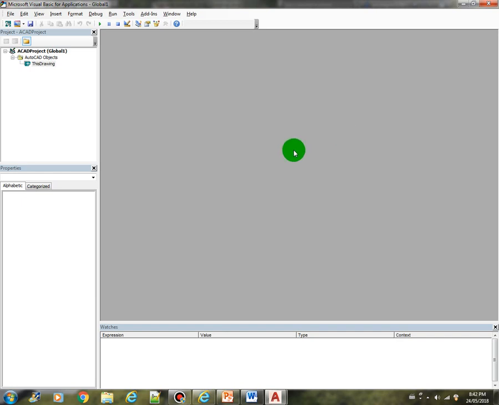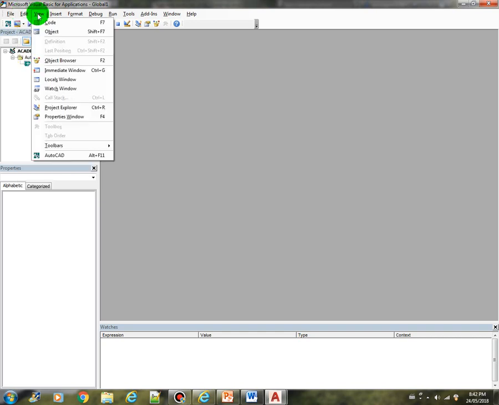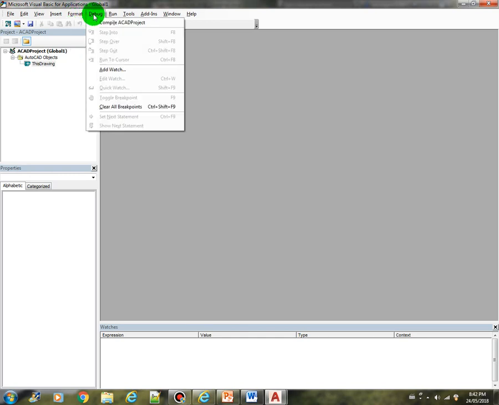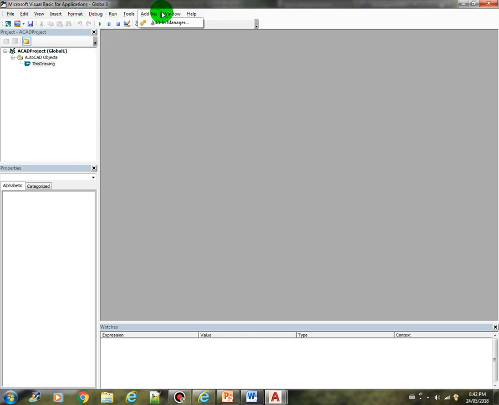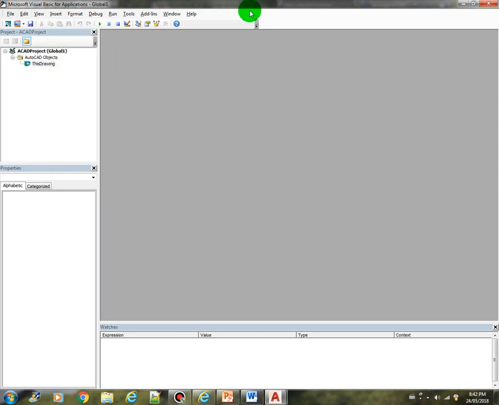Let us explore each of the components in this IDE. There are quite a bunch, so let's go over each one of them. At the topmost here we have the menu bar, where we have the functionalities defined. If you just hover your mouse over them, we will go to some of these commands later on, but for now let's just familiarize ourselves with what's in the IDE. So below the menu bar we have here the toolbar.